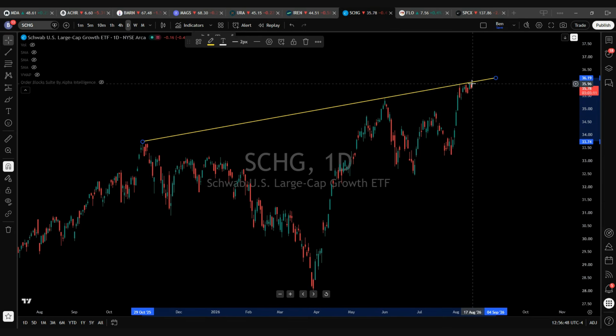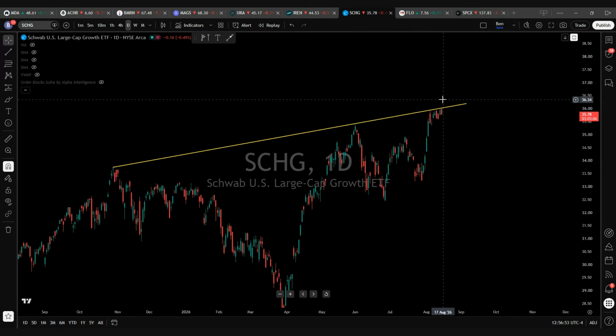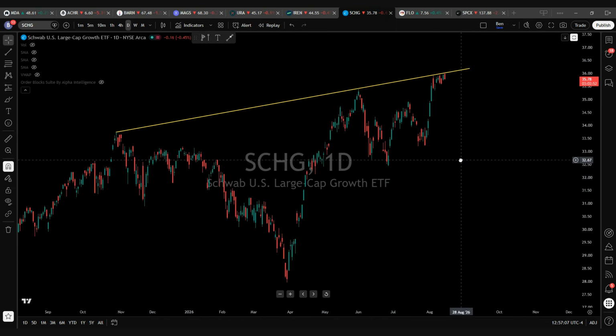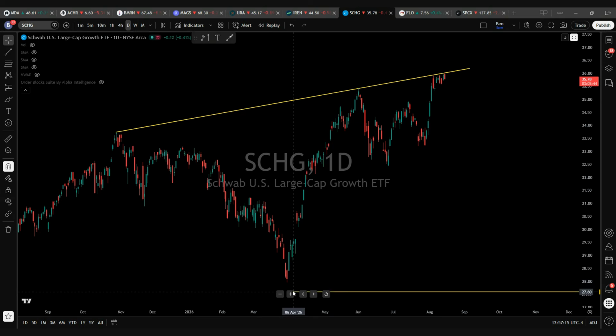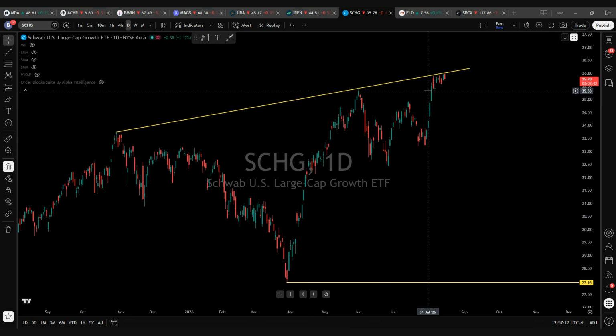Once we recapture or get above this upswing trend line, I would like to see what happens. If we can make a huge continuation move, maybe get up to about 37 or 37.50, then this resistance trend line flips to support, and then I would likely play this on a retrace. But this thing is still overextended to the upside. The ideal situation would have been getting it back here at $30 or sub 28 bucks, sitting right here at this low pivot point. But now that it's already escalated so rapidly, this is not something I would play until we came back down into these pivot tops right here.